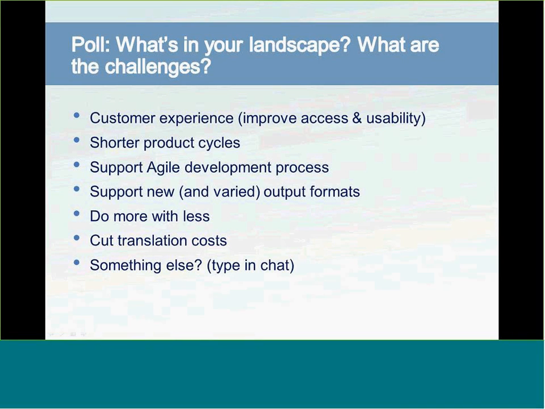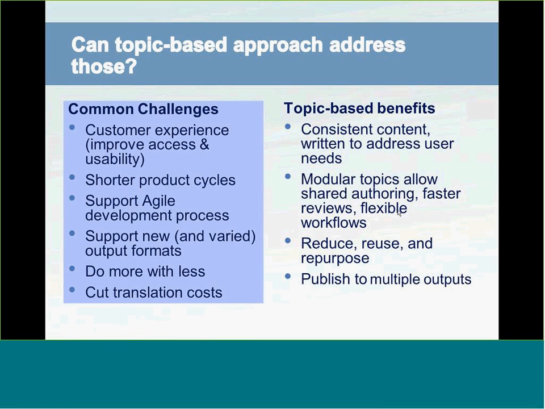Okay, results. Right. And customer experience is the major response, but there are several others that are very close. Shorter product cycles, support for agile development, new forms and formats, doing more with less, cutting translation costs. And so I think we've got people that are dealing with a lot of these challenges at the business level. And if we move forward, Linda, we can look at how topic-based authoring can address those.